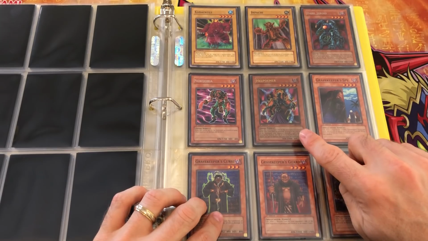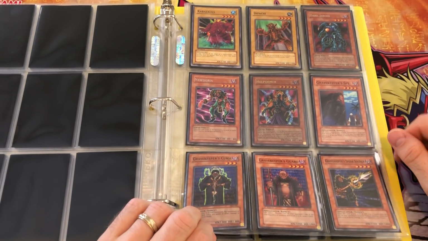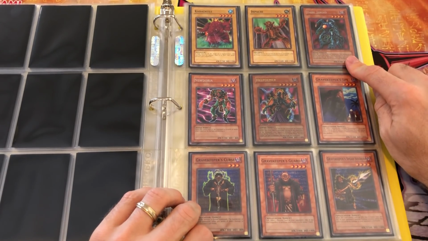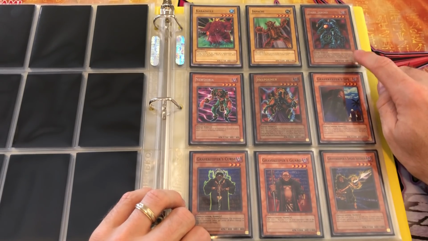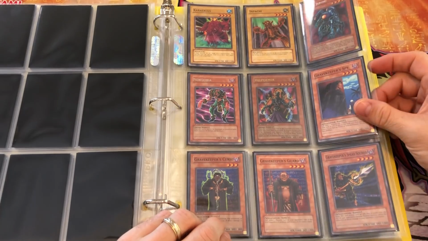Hellpalmer is the cover card. Again, not a very good card when it was released. Dark Jeroid saw some play. I remember a lot of Fiend decks were running it, and then with Mystic Tomato, it actually worked out pretty well. It's a pretty decent card with Mystic Tomato, so it was nice.